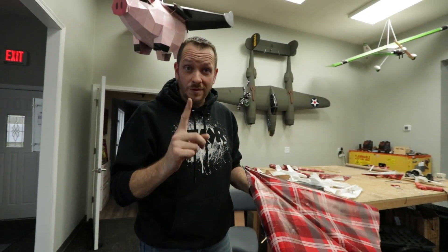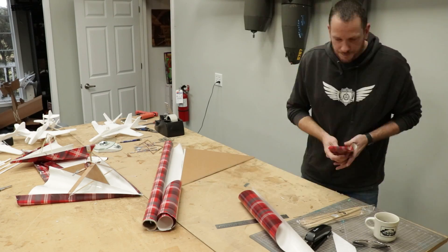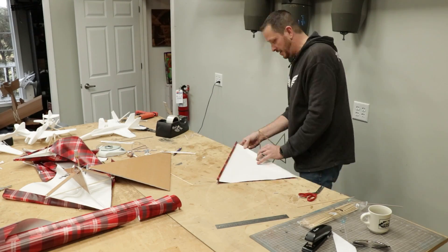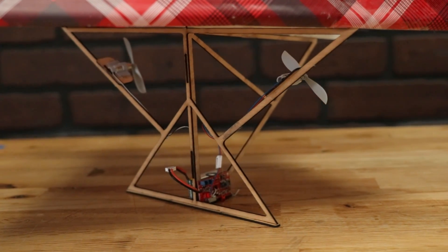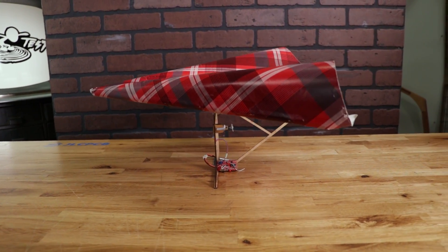I think we just make one more version of this as refined as possible, and if this works I'm going to make a pattern and give it to you so you can recreate this as well. To add a lot of strength and also save weight, I'm going to leave the wooden pieces and the big chunk of foam out of the center section and go to a lighter, very minimalistic plywood design. It's going to not only give us strength but also really simplify the whole design of this aircraft. I think we have our final design all put together.